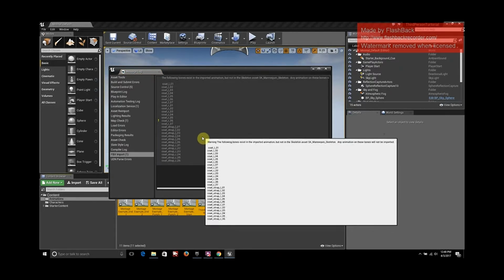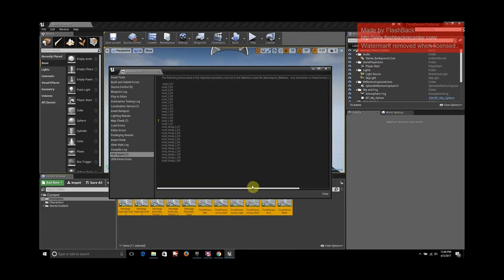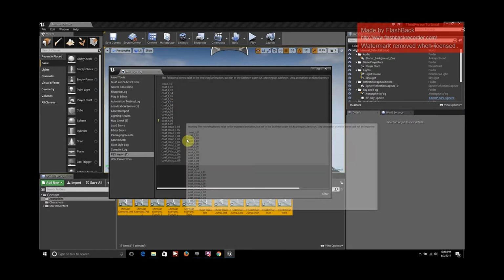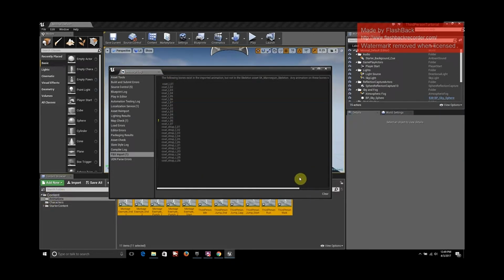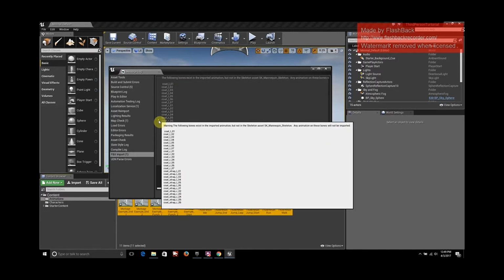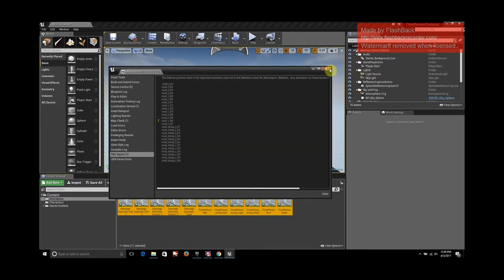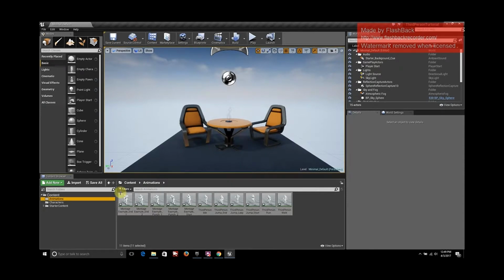And don't mind this message. The skeleton used to have a coat, and the coat is not in our model anymore, so this will pop up. But don't worry, it's not a problem. Because like I said, with the skeleton, you can add extraneous limbs, and it shouldn't affect the animation. All right, so now we have our characters and animation.